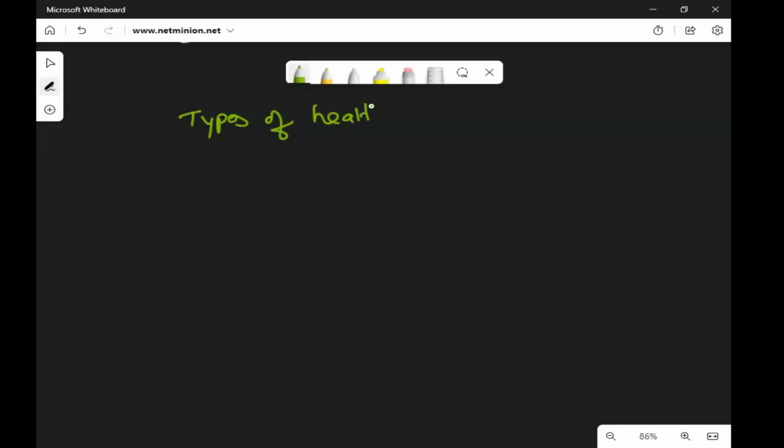So we can have multiple types. I will touch on a couple of the types which are used the most in the industry. One of them is the address check.